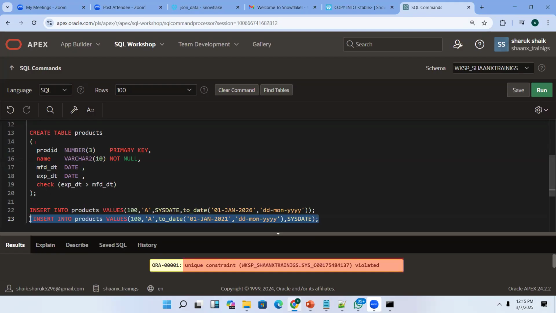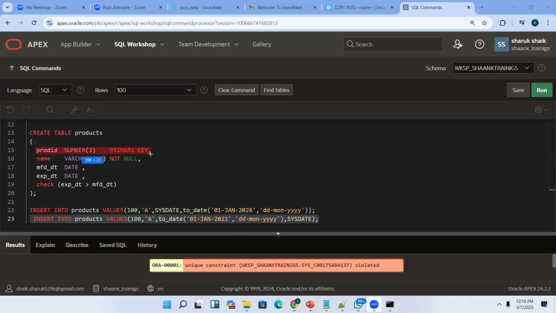Still it is violating. Is there any mistake here? Insert into products values to_date. Okay, the product ID is the same. I didn't notice that.